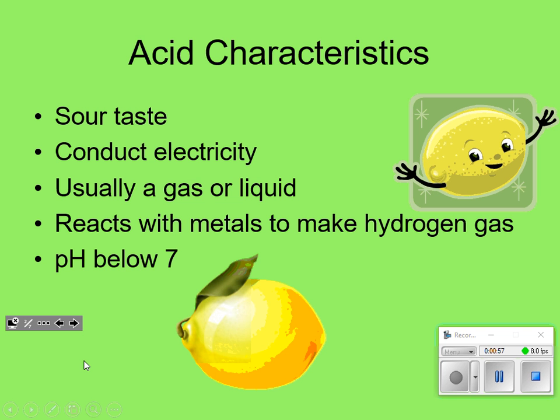One of the things that you've already seen this year, whether or not you knew it, is in those little film canisters you reacted metal with acid and it made hydrogen gas. Remember when you lit the splint on fire and you put that splint right over that little film canister and made that popping sound? That was from the creation of hydrogen gas. The reason why acids create hydrogen gas when reacting with metals is, well, it's a single displacement reaction, so the metal is going to be more reactive than the hydrogen for it to occur. But remember that acids, hopefully you got this from the reading guide, have hydrogen.